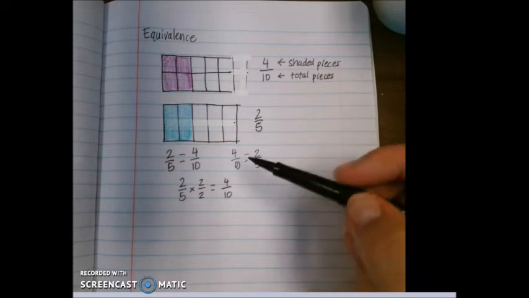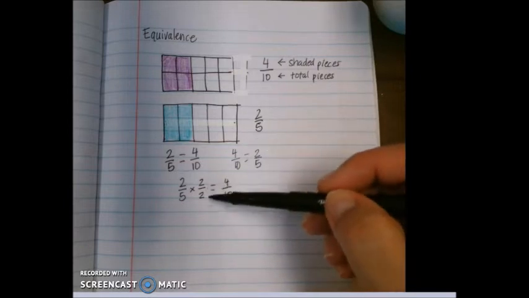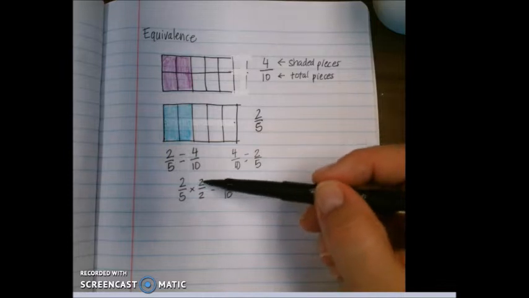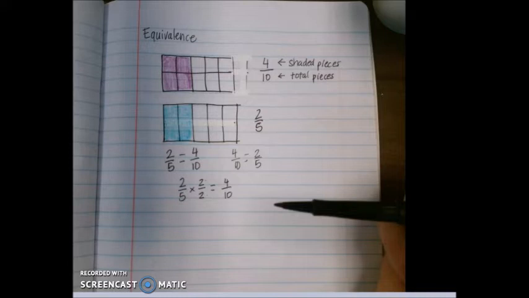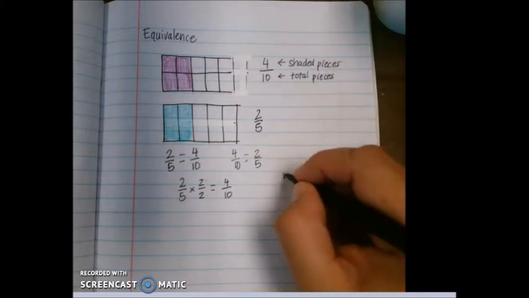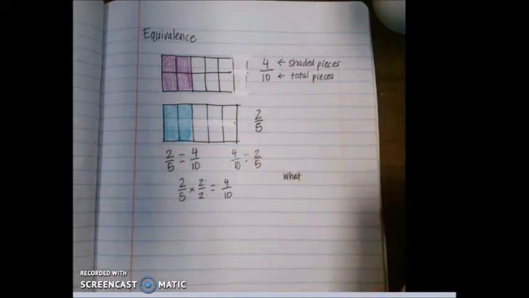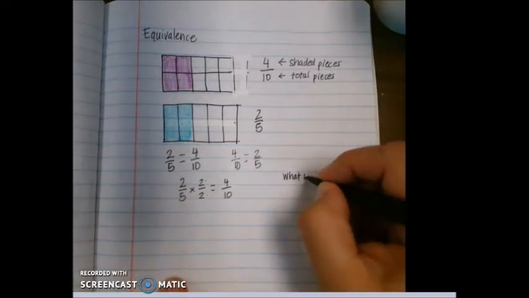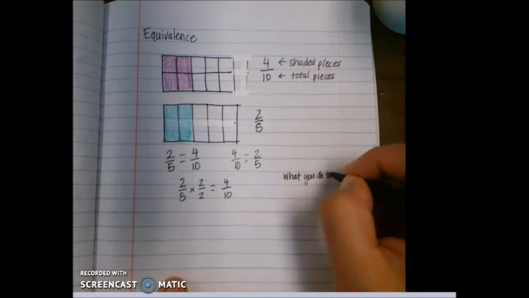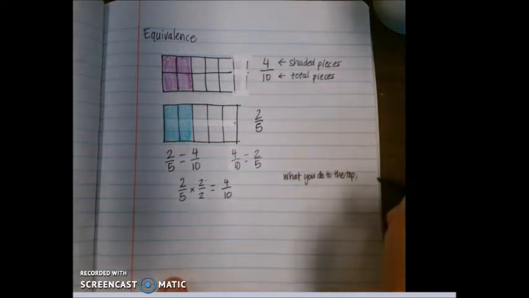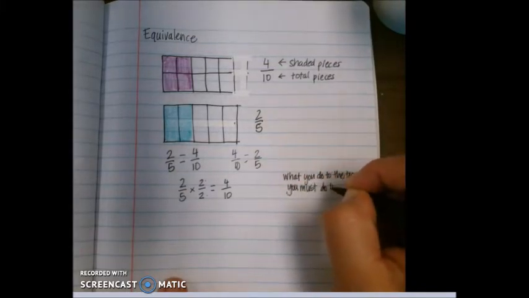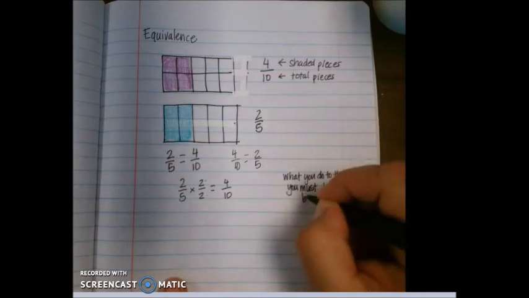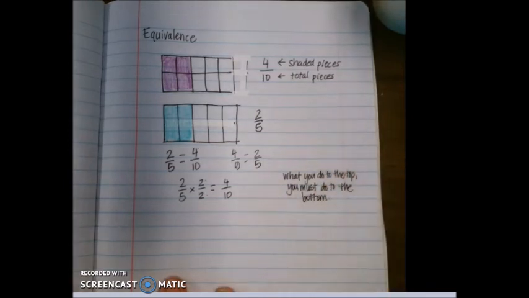Whenever you do something like this and you multiply fractions this way, and you're making equivalent, you have to make sure that you multiply the numerator and the denominator by the same thing. If you don't do that, you got a problem. So my little rule for that is what you do to the top, and we'll be digging more into this later this week, what you do to the top, you must do to the bottom. So that's a really important rule.